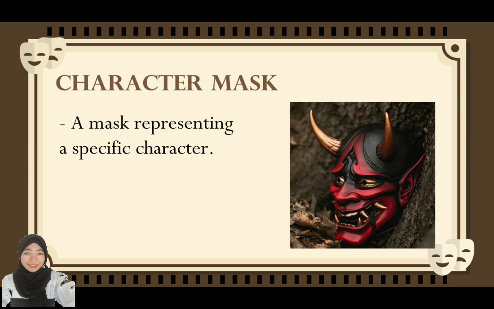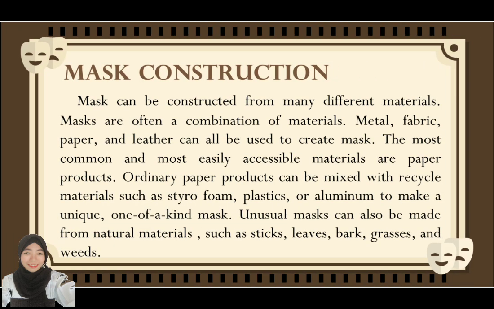These masks are often used in theater to help the performer physically embody the character they are playing, as well as to give the audience immediate visual cues about the character's identity, role, or emotional state. Those are the types of mask, the neutral and the character mask. Now let us proceed to the mask construction.